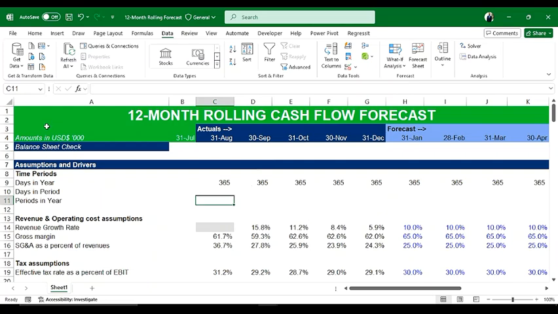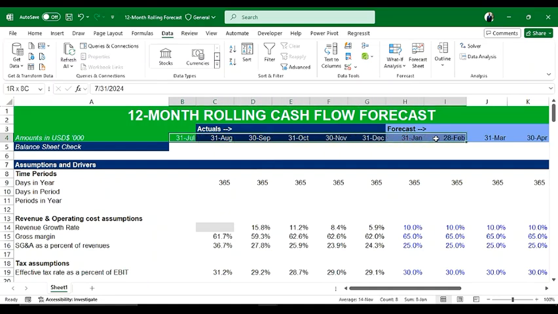So at the very top here, we have indicated that the amounts are in USD, thousands of dollars. Then we have our months here, the month ends. We have the historical or actual months, ranging from 31st August to 31st December.